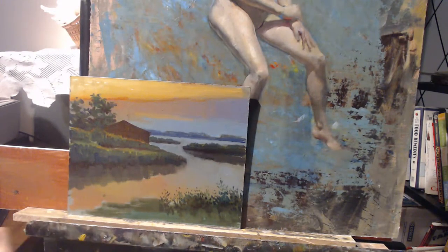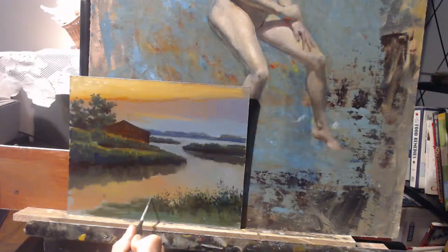The other thing is that technically the grasses go straight across. I thought that was boring. And so I'm changing that. I've keyed up the color chroma in this painting so much that some of it might have to get reduced. I don't think so yet, but it might happen.